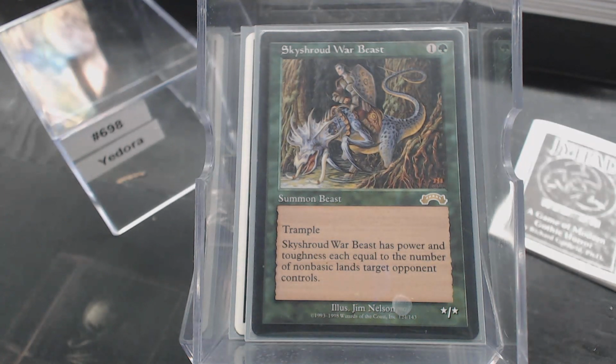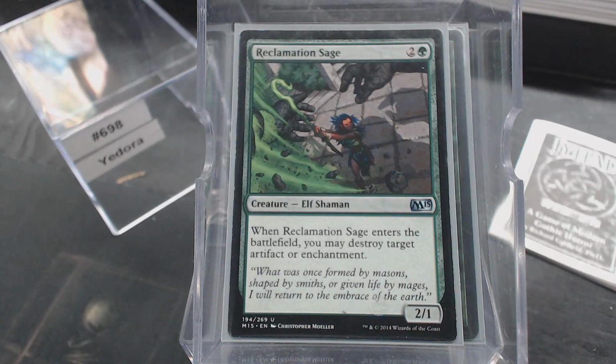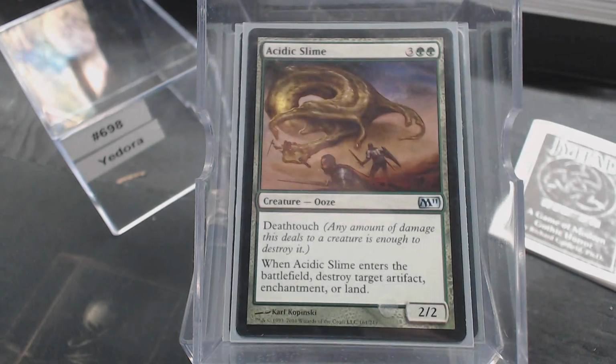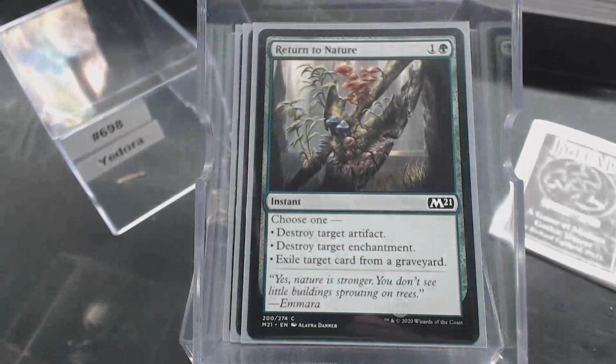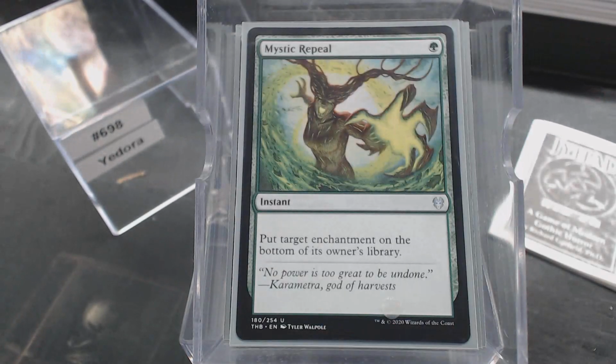But anyway, we have a little bit of removal. Reclamation Sage. Yeah, is this not perfect? Okay, so for 3 mana, we get a 2/1 that naturalizes when it comes into play, and a free chump block. Yeah, right? Acidic Slime, same way. And then we have our enchantment removal package, you know, Return to Nature, Tribute to the Wild, Mystic Repeal.